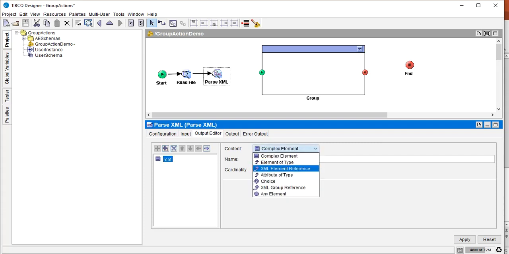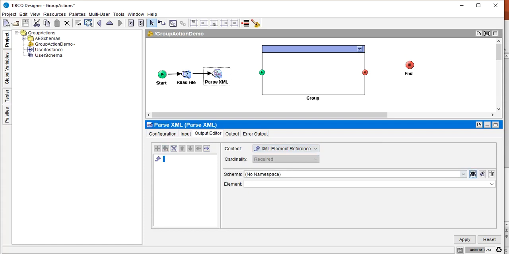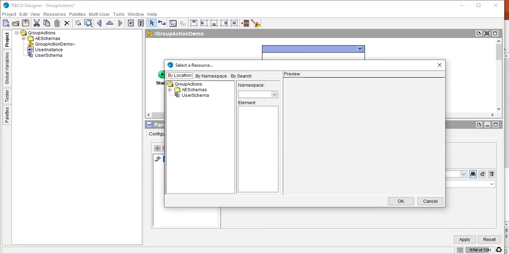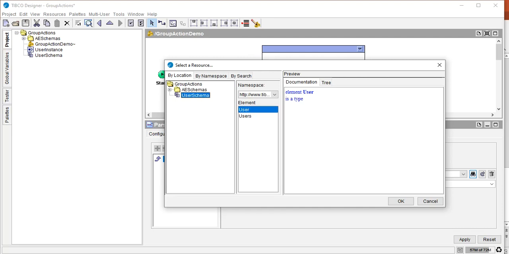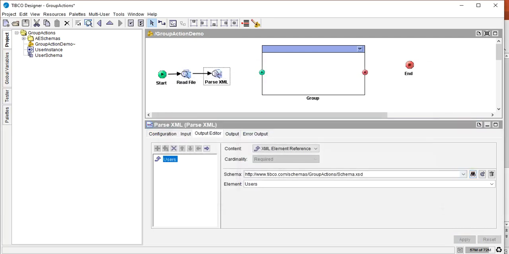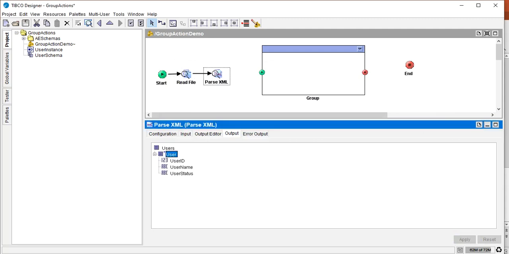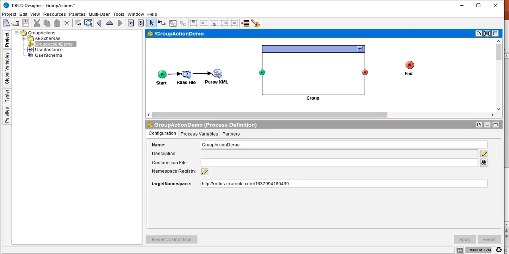So I will choose XML element reference, and then using this binocular I'm going to select schema. I'll choose user schema and users, which is the root element. Okay, so if you see here, the potential output, once it goes fine, will be multiple users with the user ID, username, and user status.